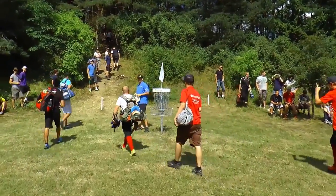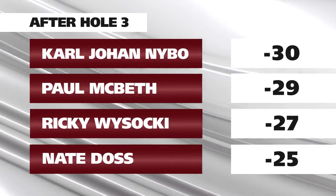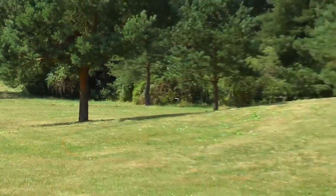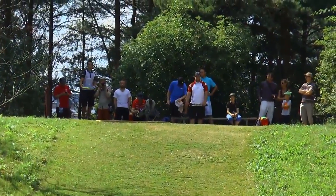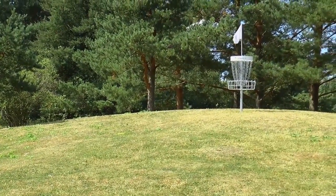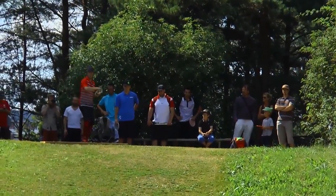Moving on to hole four. We had an ace — the cross pin was one. We're going to see somebody take that route and some other routes. The very interesting route is going straight at it when the basket is up on a hill. The big hyzer route around the tree on the right side is risky because it comes in at the hyzer angle and has a tendency to hit and roll away. Throwing a putter shot flat into the side of the hill tends to skip up to the basket — kind of like Paul's doing right here. That's a great shot. Going to leave him pin high, probably about 15-18 feet out — easy, done-in-his-sleep kind of putt.